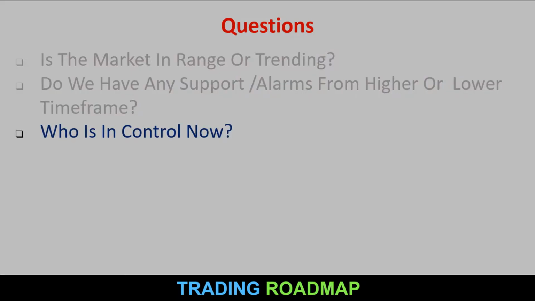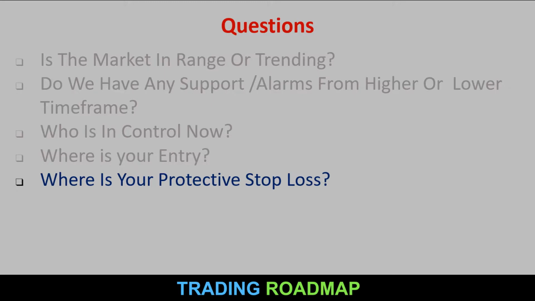And who's in control right now? We discussed this before in multiple time frame analysis, and if you haven't watched it, I'll put a link for it now. So who's in control? Buyers are in control, or sellers are in control. And also, where is your entry and where is your protective stop loss? We're going to go through more examples today, and I'll show you step by step how to define those, or just how to start developing this by yourself.